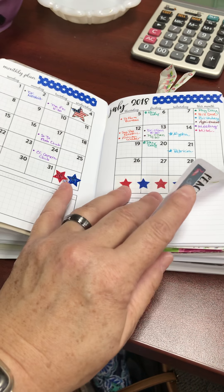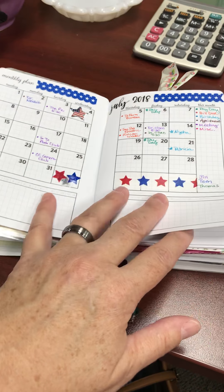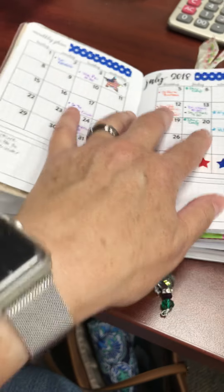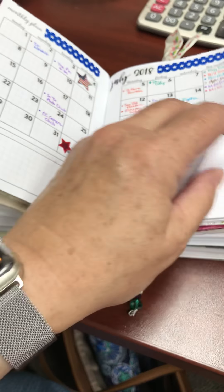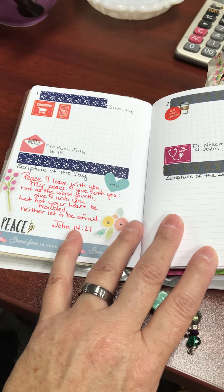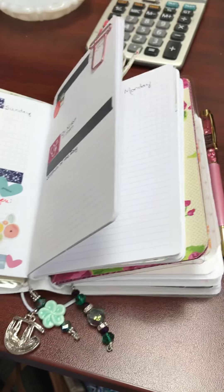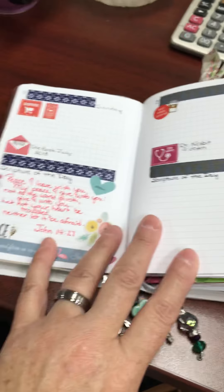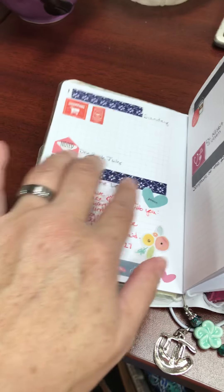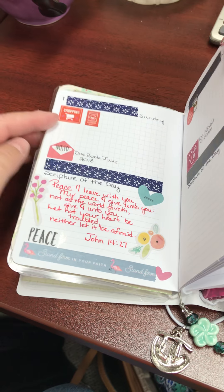This is my daily insert, which is next. It's just a piece of scrapbook paper that I created a cover from, and I put one of those adhesive pockets on the front and cut down a piece of scrapbook paper with succulents on it — because I love succulents — and stuck that in there just for decoration. I have a page pocket in there also to keep some stickers. This is some vellum I got at Hobby Lobby that I thought was very pretty, and this printable comes from Plannerpedia.